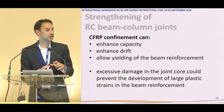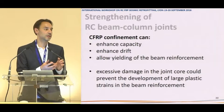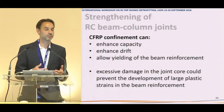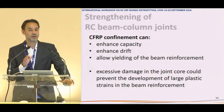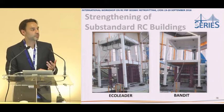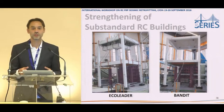It should be noted that over-strengthening can lead to crushing of the core inside the FRP at high loads, limiting plastic deformation within the joint. So there is a limit — you don't want to add too much FRP, increasing strength to a degree the whole structure cannot utilize. This is part of the design process. FRPs can be very beneficial in mitigating poor detailing issues, increasing both capacity and ductility, all of which are very beneficial in seismic applications.